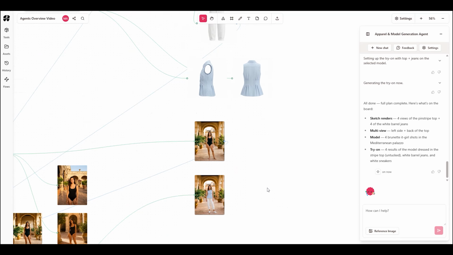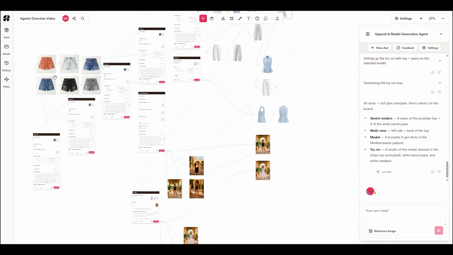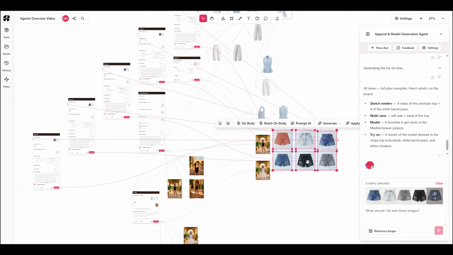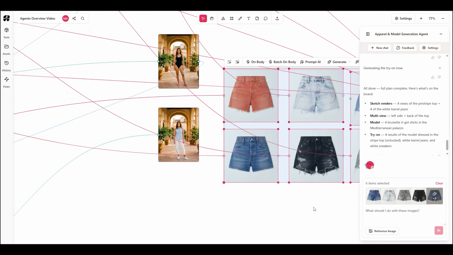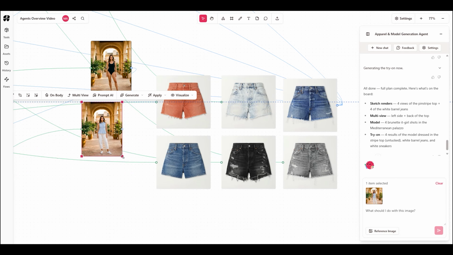I described what I wanted to accomplish, and the agent managed both workflows simultaneously. What would normally take multiple tools, prompts, and individual steps started with just 2 creative briefs. That's the agent in Raspberry AI. Tell it where you want to go, and it gets the work moving so that you can keep creating.